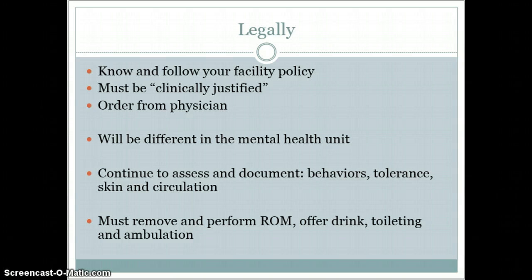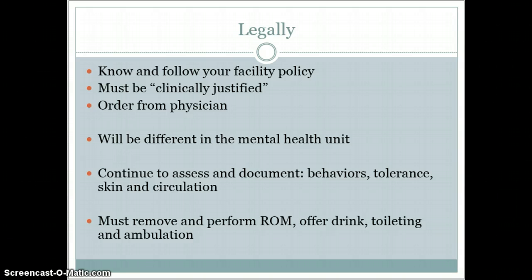What is the skin underneath? Because many of your patients that are rubbing and twisting and turning their extremity trying to get out of that restraint are causing a lot of skin damage. And then if they get that twisted, they're cutting off circulation because it's too tight. And so you have to continually assess and document all of those things.